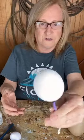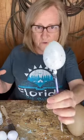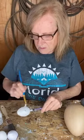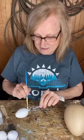And I think that's colored good enough, so I'm not going to put another coat on it. Okay, and then we'll do our last one, which is already a white egg, but with the black dots. It has black dots. So I'm going to still go ahead and just put a coat on it real quick. I've got a really good process for the big egg, I think.